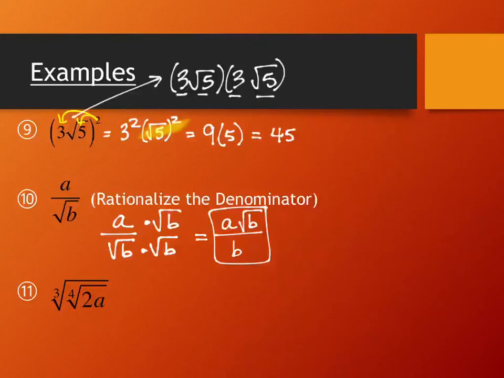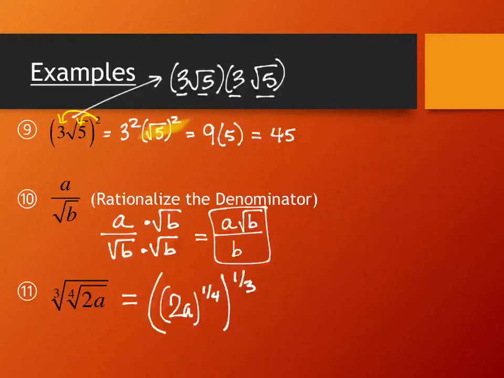All right, the last one, number 11, is kind of interesting. So I'm going to show you how it works, and then I'm going to show you that you actually have the ability to do it in a shortcut way, okay? So according to what we know about rational exponents, we have two indexes here, right? There's an index of 4, and then there's an index on the outside of 3. So we can actually rewrite this 2a to the power of 1/4, all to the power of 1/3. That's the definition, the exchange that we can make into this other form.